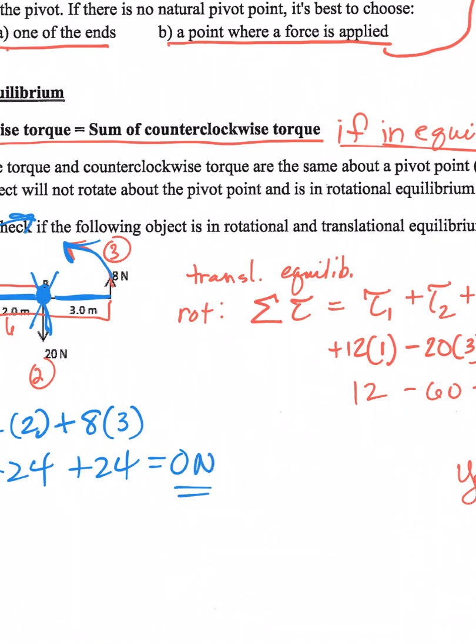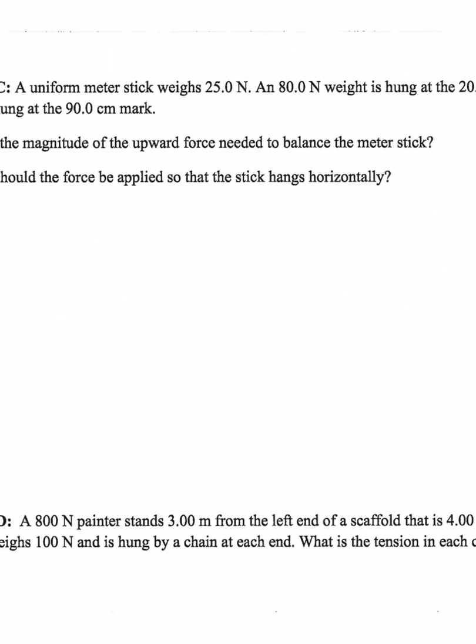Does everybody see that it does not matter where you place the pivot? If it's in equilibrium, it'll be in equilibrium no matter what. Make sense? Kind of cool, isn't it? So it doesn't matter which one you pick as the pivot. Pick one and move with it. I probably would have picked this guy as that because it's less things to multiply and add up. Okay? But do you see it did not matter which place I picked. All right, so let's move on and let's look at something a little more difficult.